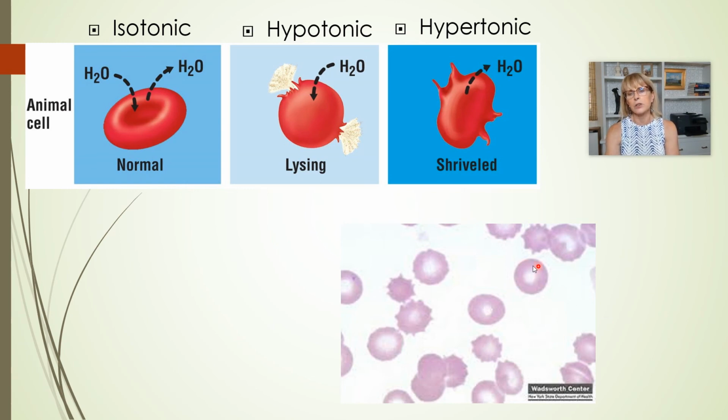A happy red blood cell looks quite a bit like that. And as the water leaves and they get shriveled up, they start to look like that and that. And that has got a name. It is called crenation. When the cell gets so full it pops, it is called lysis or lysing. When it shrivels up, it is called crenation.